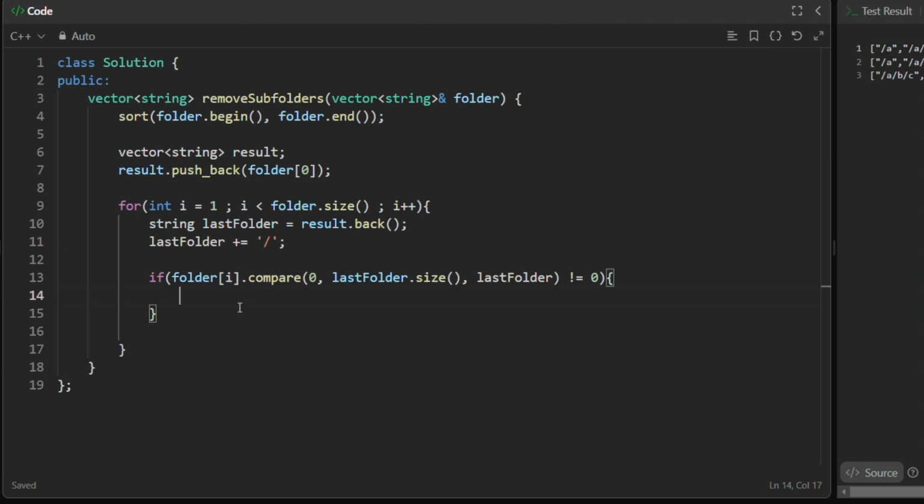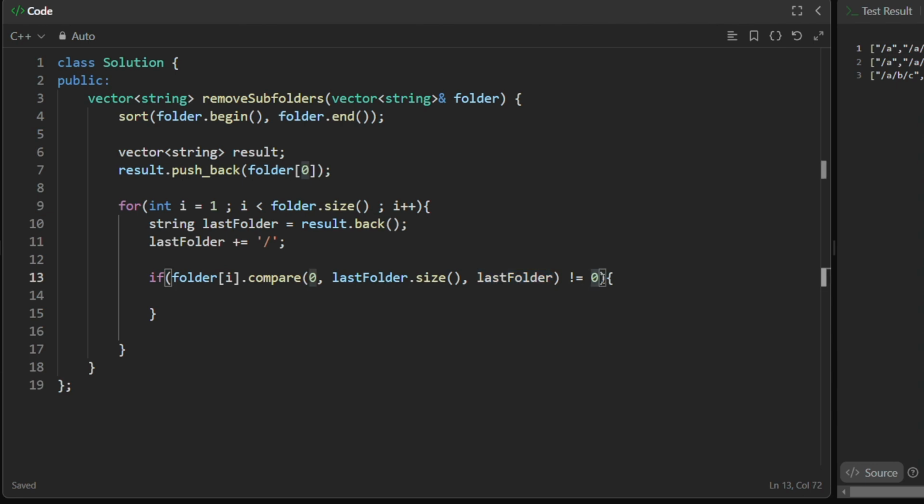What is this compare function doing? Let's suppose last folder's size is L. It is comparing whether the L characters starting from the 0th index of folder I match with last folder or not. Meaning we are checking whether the first L characters of folder I are equal to the last folder or not.